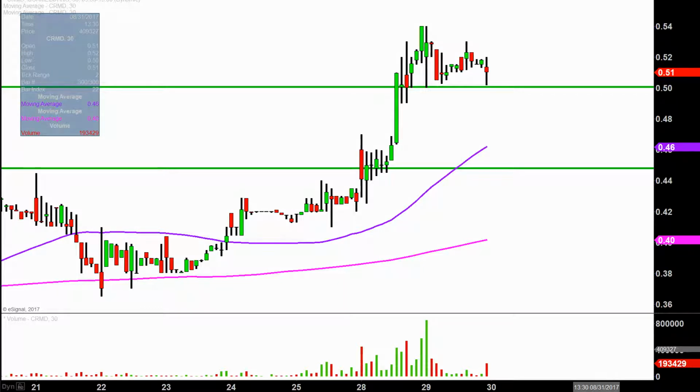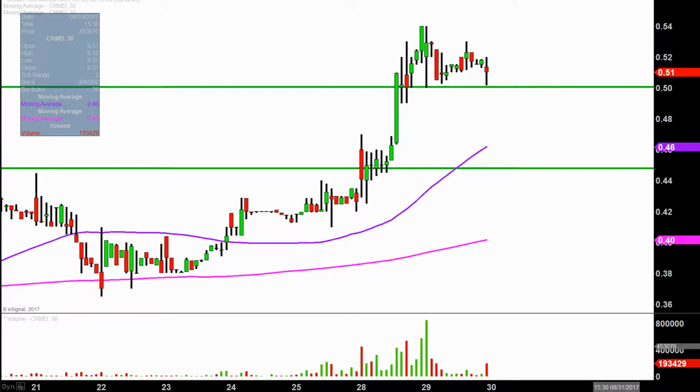On a couple different occasions already, the bears have tried to press down below it, both there and then during the final 30 minutes, once again, right there. But the bulls have been doing a great job, and that's what you want to see going forward. That would be the absolute best case scenario. Now, if the price falls below it, not the end of the world. You still have plenty of other areas of support below.